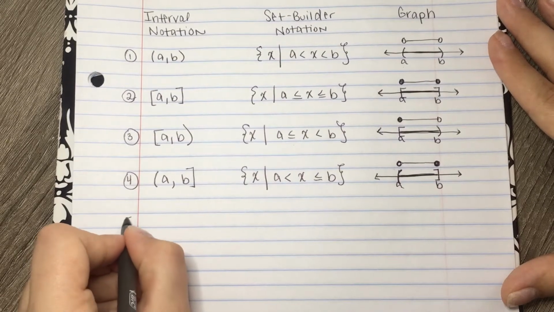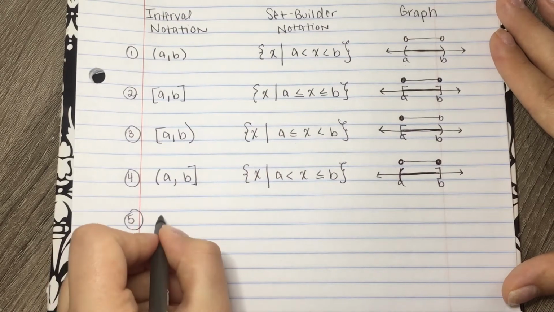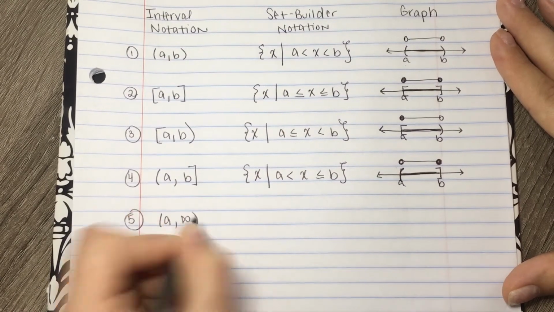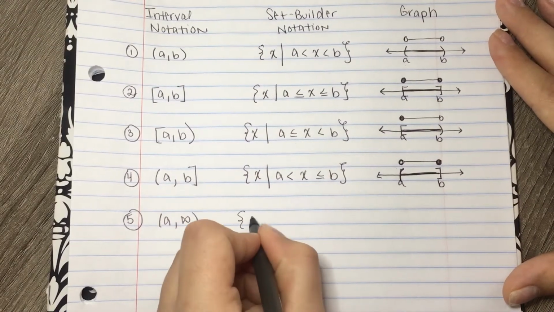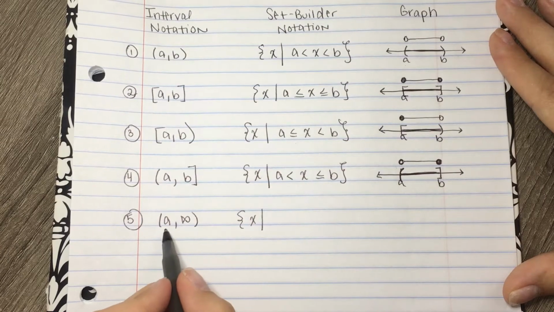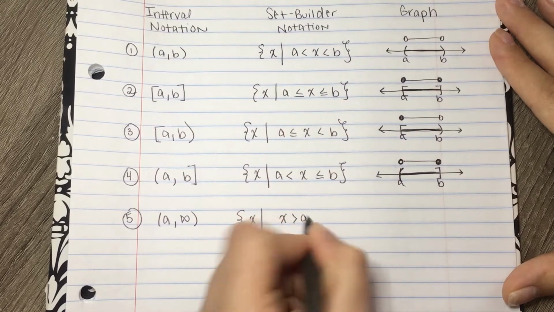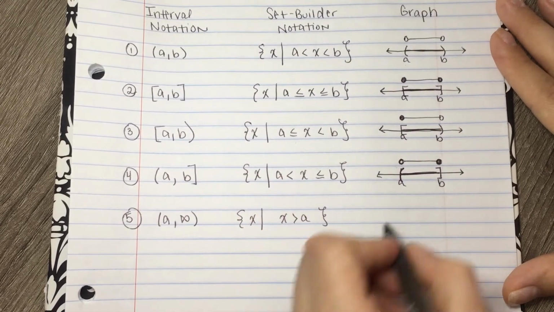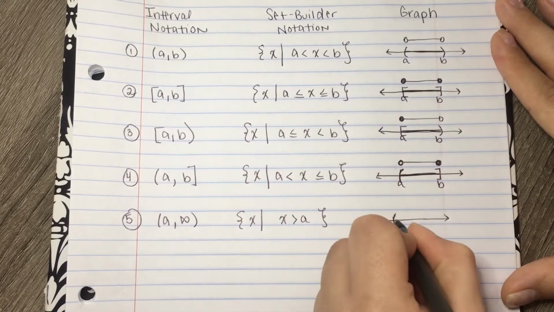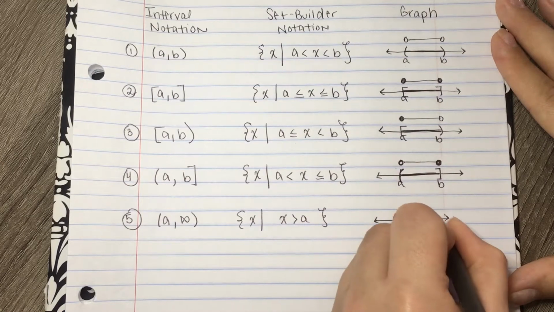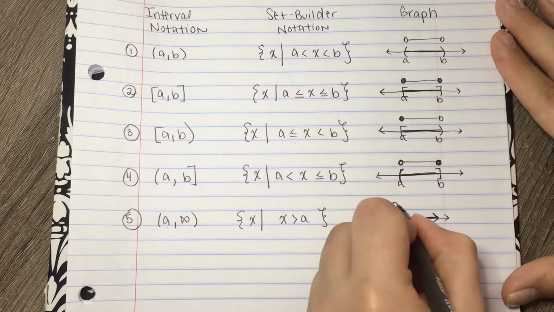Let's see how many more I got for you. I think there's 9 in total. Yep, 9 in total. All right, here's the next one. We have A, and then we're going to go all the way to infinity, and keeping in mind those notes from earlier that infinity is never inclusive. This is our x values such that we can be any value from A all the way to infinity, which means x is greater than A, all right, but it can't be equal to A. So then here we are, we're going to have A, and then we have our parentheses, and then we're going to use an arrow to show that we can be any value greater than A. So we can be from A to infinity. Then we're going to have that open circle there and then an arrow.